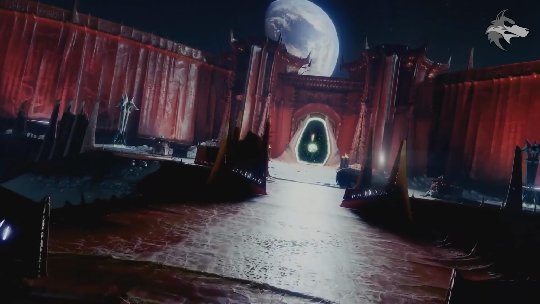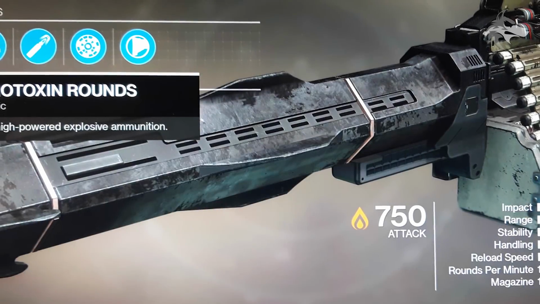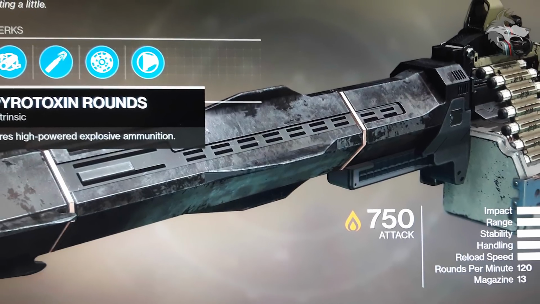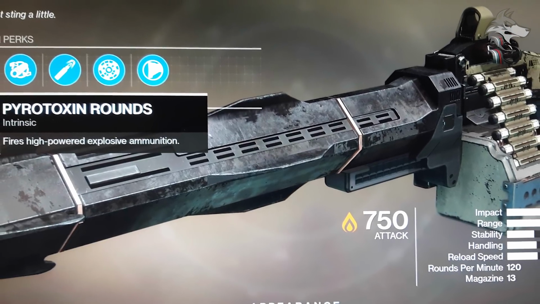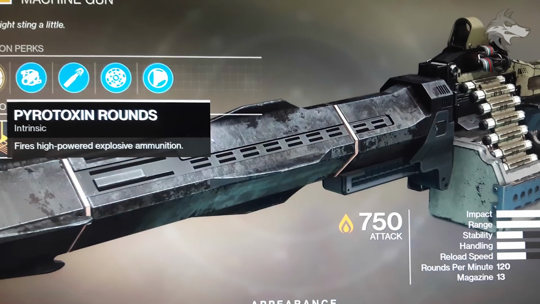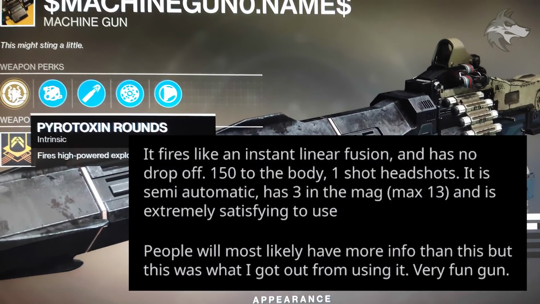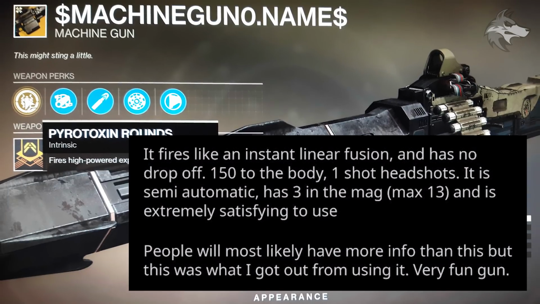On top of this, we have seen the new machine gun that's coming for Shadowkeep. The intrinsic bonus is Pyrotoxin rounds, which fires high-powered explosive ammunition, but someone who got to use the weapon at PAX said that it fires like an instant linear fusion rifle, appears to have no drop-off and does 150 to the body, but also allows one-shot headshots.